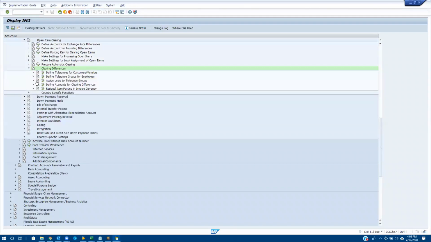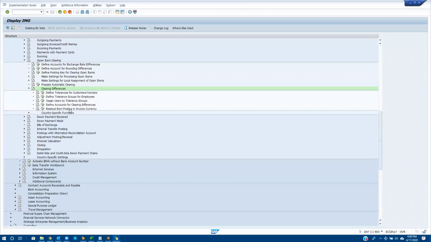When you do clearing differences for customers and vendors, if a customer has to pay you $100 but only pays $99, are you going to follow up with him for $1? Maybe you will. Can I write it off? The company says, yes, just write it off for $1. We don't want to waste your time making phone calls and sending letters. Maybe he can't afford to pay $1.